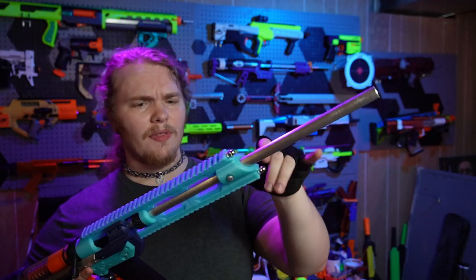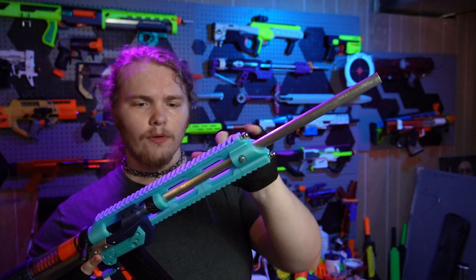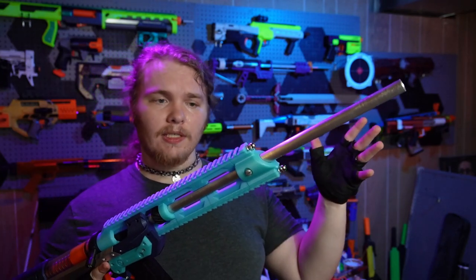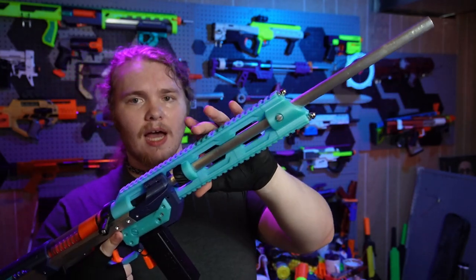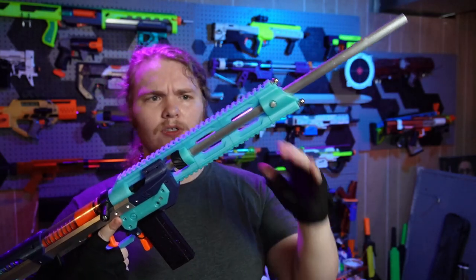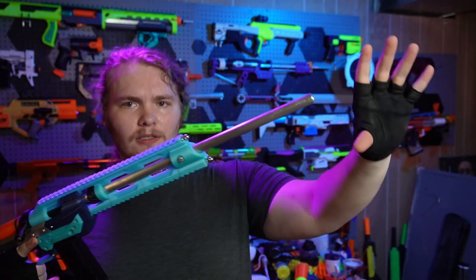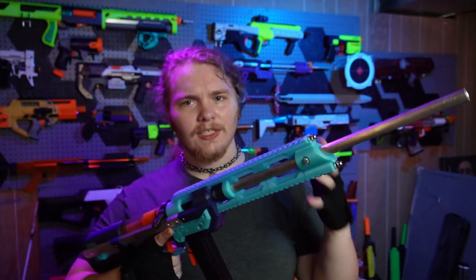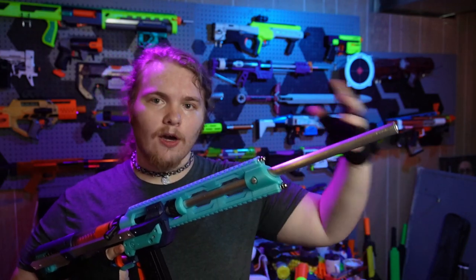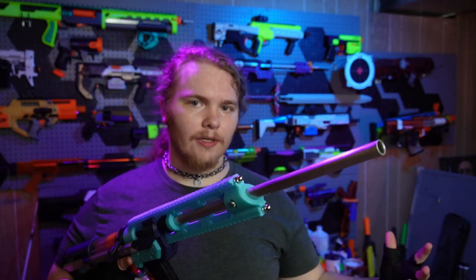I went with the longest barrel option - I think this is the 18-inch barrel for this blaster - so it is quite good in terms of performance and quite consistent. You'll notice I don't have three sections of rails because I wanted a slightly shorter front end so more barrel sticks out, giving it more of a snipery feel. Having too much shroud can take away from that look.